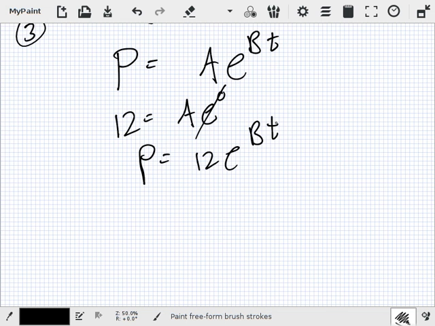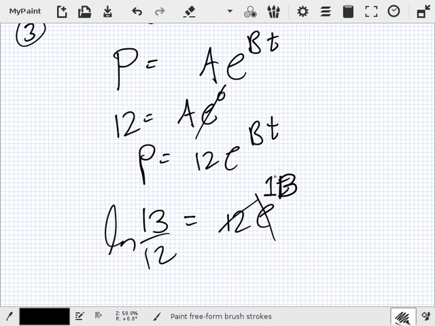Did most people use days or years? Years. Okay, I'll use years. Right, so at the end of the year, that's 13 equals 12e^b. See, the reason I like using years here is because the t then is 1, so that makes it a little bit easier. Because I'll divide by 12, get the log, and then there's no need to divide by 1. So it's just log 13 over 12 that is b.